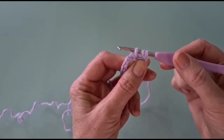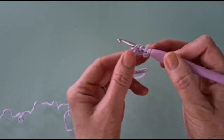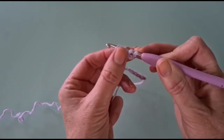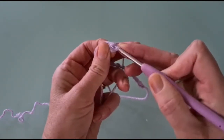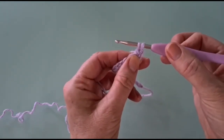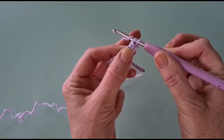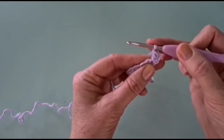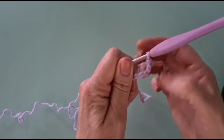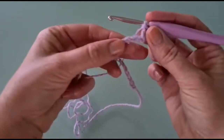To finish the treble crochet stitch, we yarn around the hook again, and then we draw that through the first 2 loops, leaving you with 2 loops. To finish it completely, we bring the yarn up around again and draw it through the last 2 loops. And that creates your first treble crochet. Now we're going to go on to the next chain.